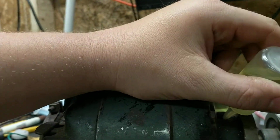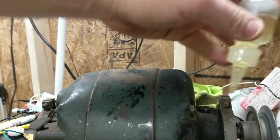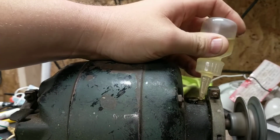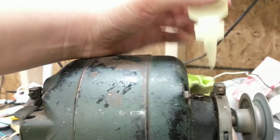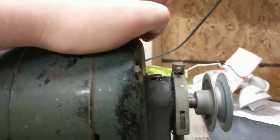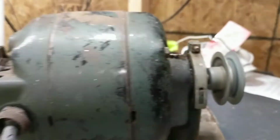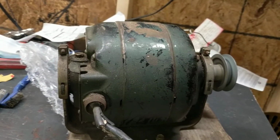Runs very smooth. I mean, surprisingly smooth. Okay, get in there. There we go. See, it's very mechanically balanced. You see the shaft is floating. So that's good. That means that the thrust washers are in good shape.